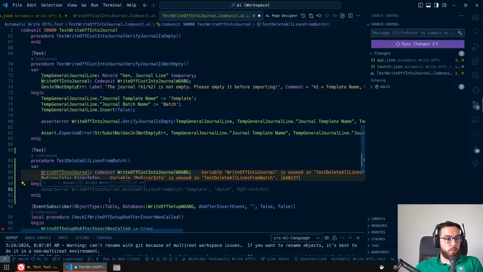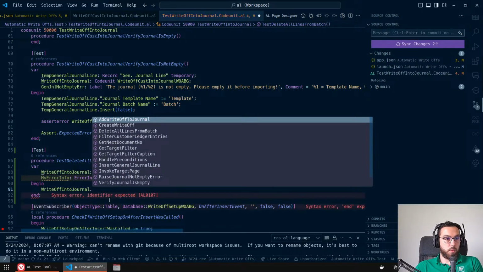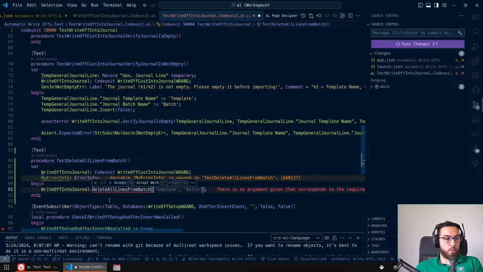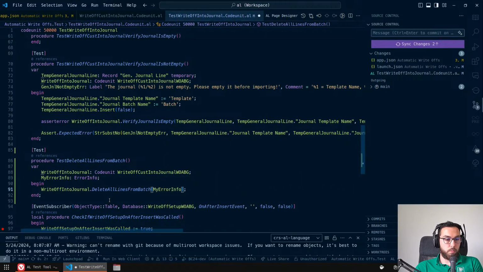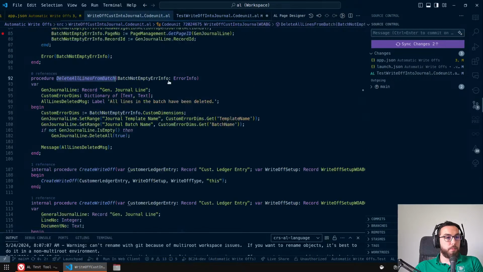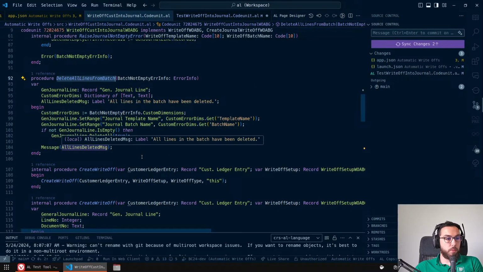Right off into journals. Delete all lines from batch. Cool. That's actually cool. Very interesting. All right. But still, I don't like the message.